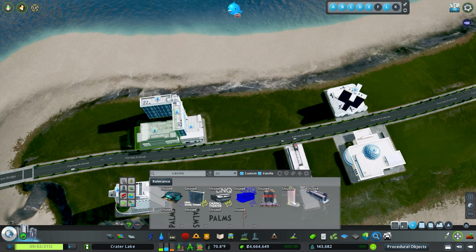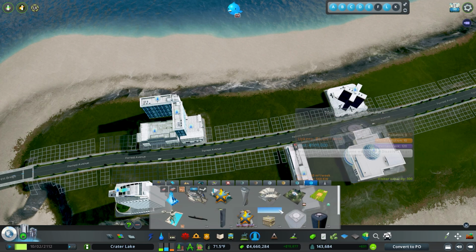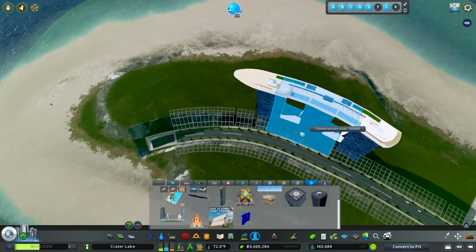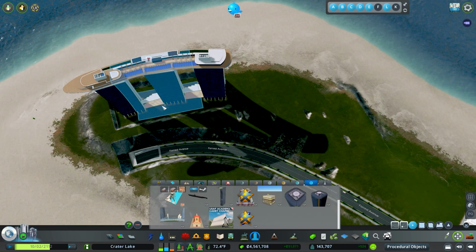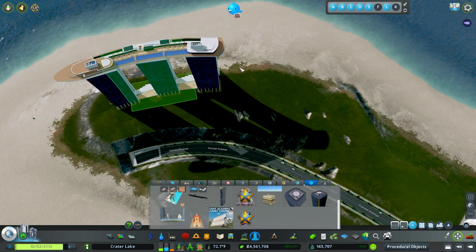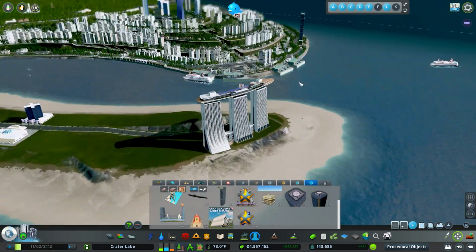And so I did get a couple other casinos as well. Let's go ahead and look at them. They're in our unique buildings tab, and I do want to place down a couple other hotels in here too. So one of the ones that I got is this large one, and I believe this is the Sands Casino in Singapore. I could be wrong, but I want to say that that's where I saw a picture of it. It actually is a really cool casino. It has these pools on top, and it just is a very awesome looking building.